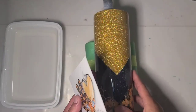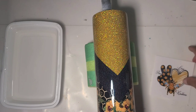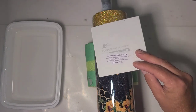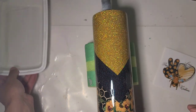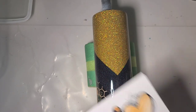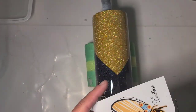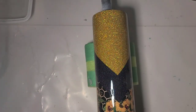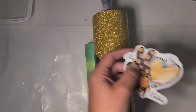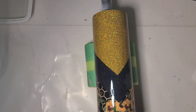Okay, we are finally going to finish this beauty up. I'm all set up to water slide, and then I remember that this is a VC decal from Butterfly Lane, so pay no attention to the water. I'm going to trim this down. I think I'm going to do my pinstripes first, though.